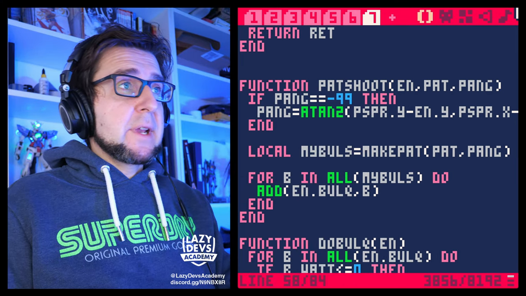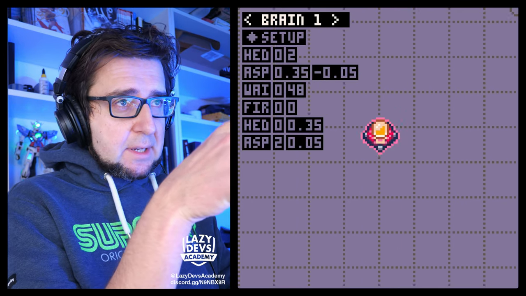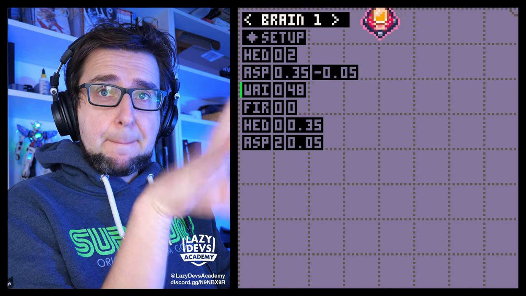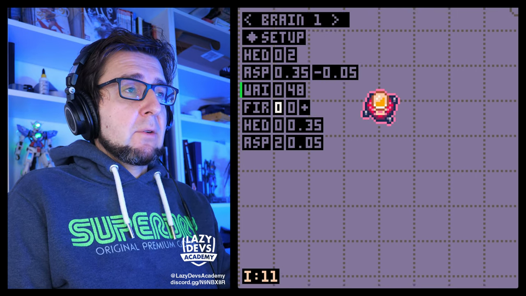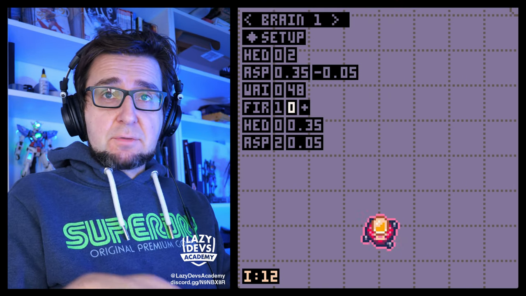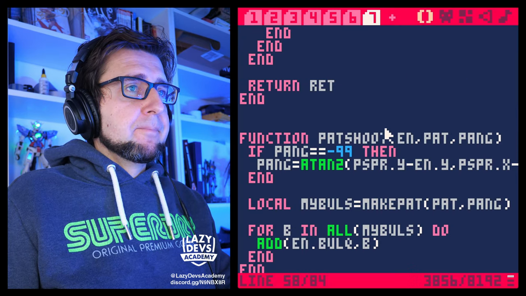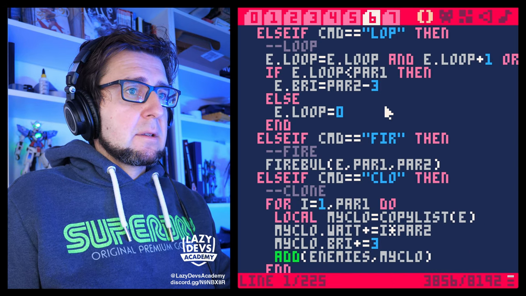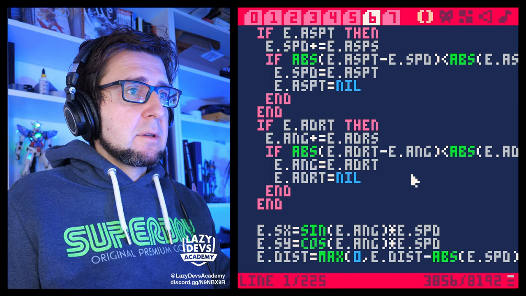Okay, and now we continue on brain edit and finish the integration. First of all, see how our UFO fires a thing, right? So I want to now say that it should fire pattern number one in direction zero, so downwards. That is what I want to do. Okay. So let's just hook this patch shoot into our enemy. Into our enemy thing. Maybe that will just work.